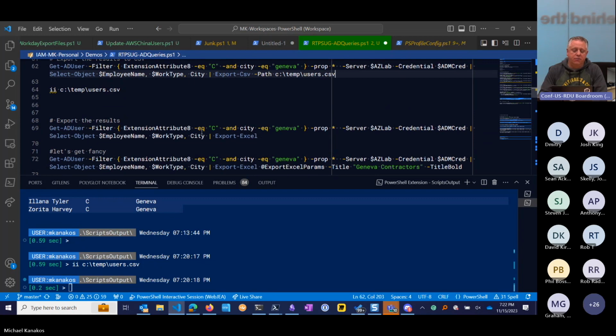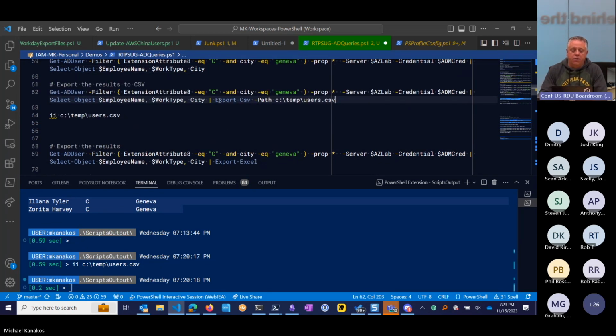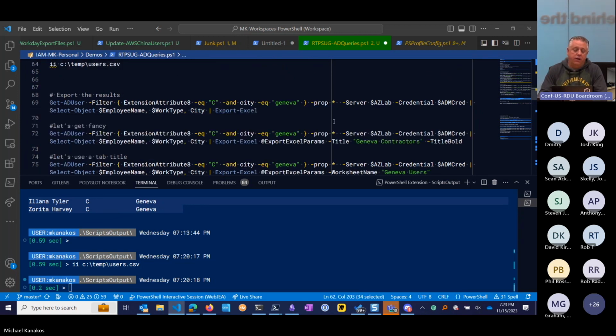So if I take simply the results that I had previously and I build on that, in the past, I was using export CSV. Here, I'm just switching to export Excel, which is one of the commandlets built in when you install the module. And export Excel is kind of cool in that when you don't put any parameters on it, Doug has configured the application to launch with some basic params. And so without doing anything, you'll get some basic formatting.